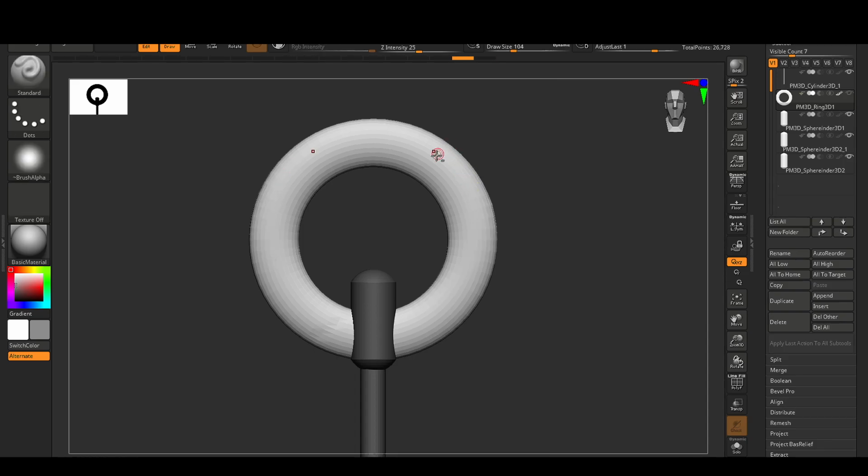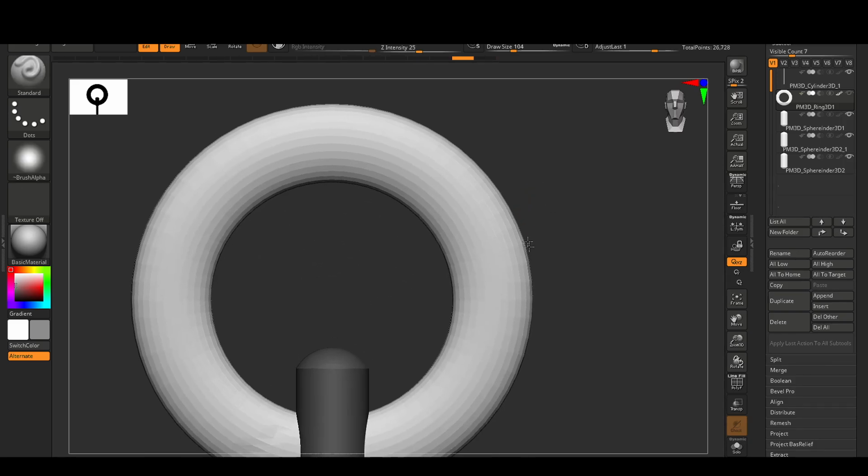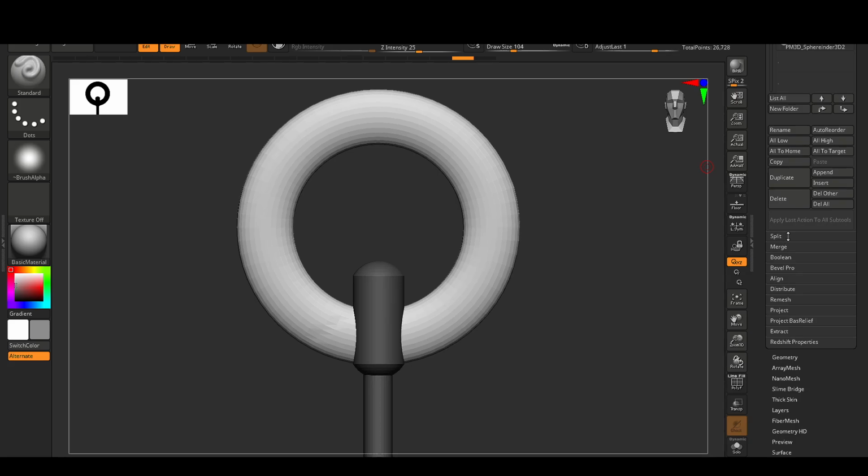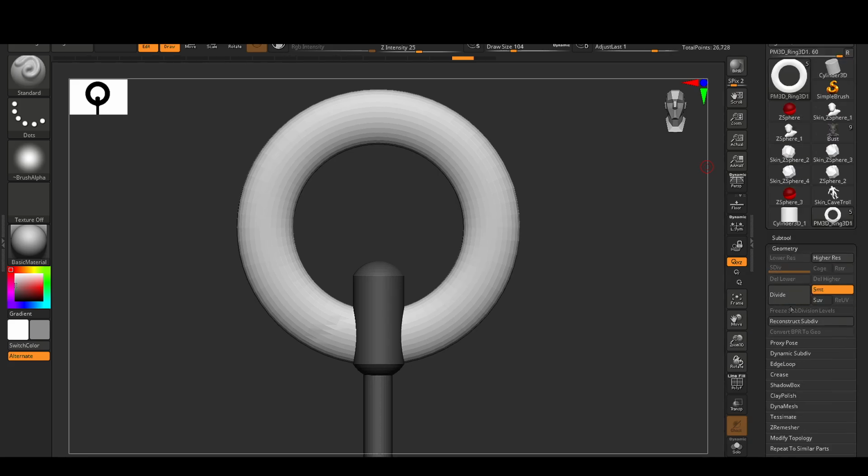Everything I want to do, I can do with regular symmetry. It would just have been easier with radial symmetry, because what I want to show you guys is how to sharpen this up. So I'll just show you how to do it with regular symmetry.